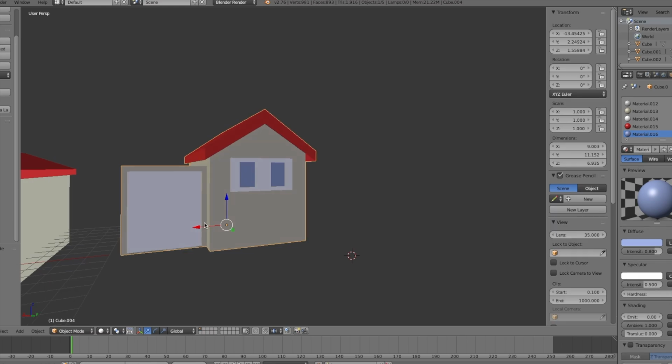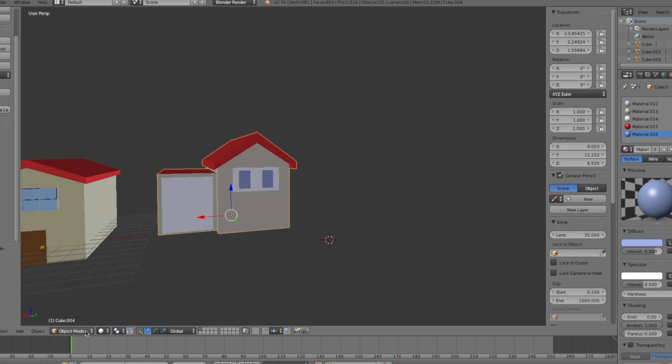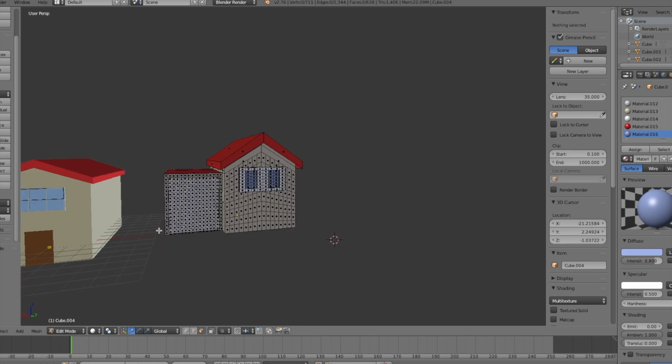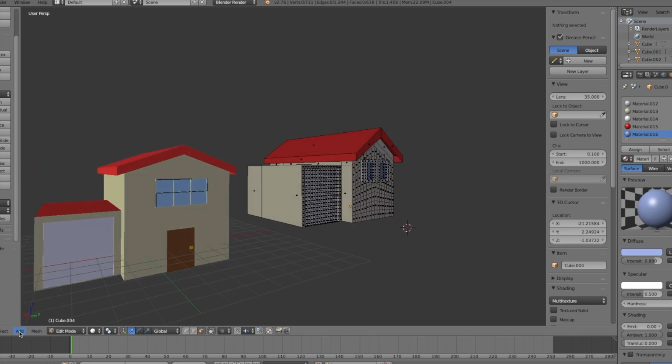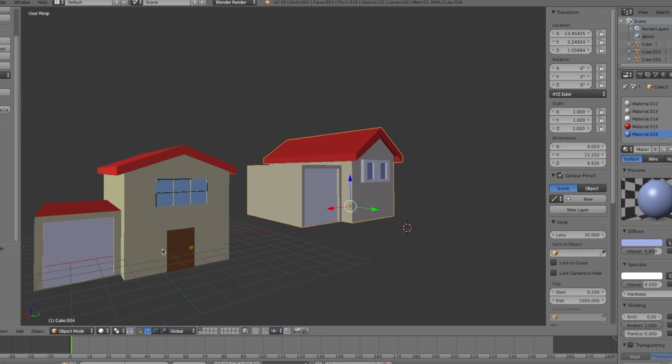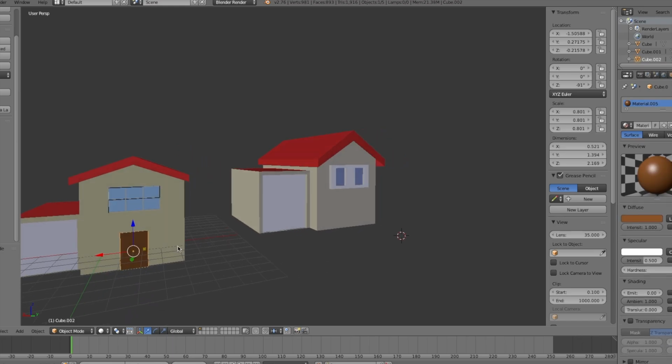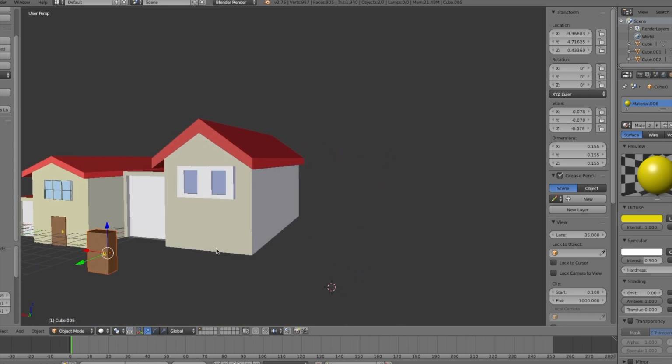So now when you're in object mode, it looks nice. It's okay. So let's go back to edit mode. And all you're going to want to do is just take a cube like this and make it a door shape and then just paint it brown. What I did was I'm just going to take this door with the door handle and Shift D. I'm just going to bring it over. See, all I did was make a little door with the door handle.